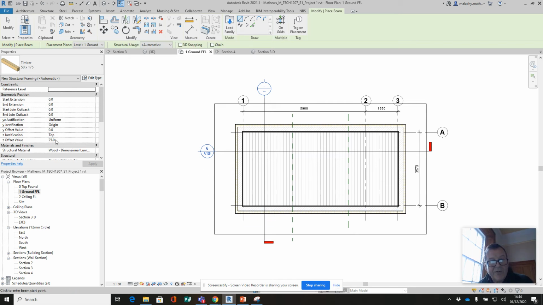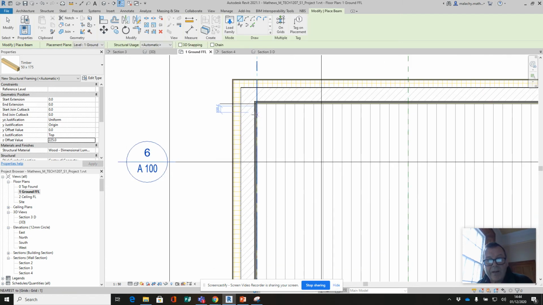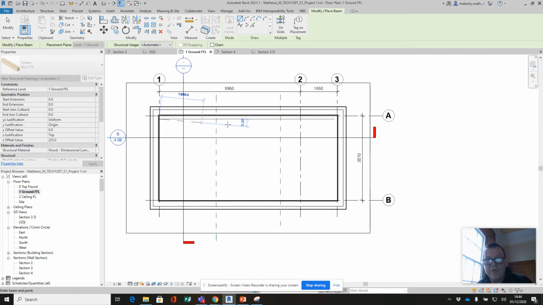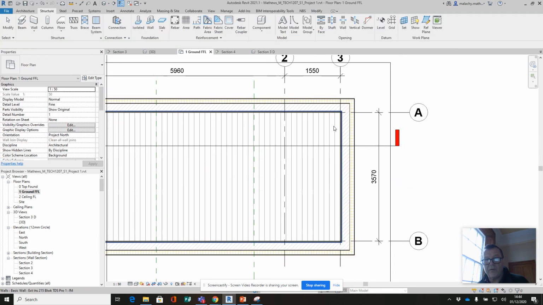And you remember we had our Z value there? Okay, so I'm going to actually bring this up to 225, and see how that works out for me. And again, it's going to pick up on one of the grids here. So I'm just going to pull it from grid to grid. That's fine. That'll do there for the moment.